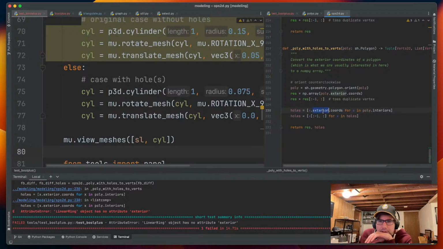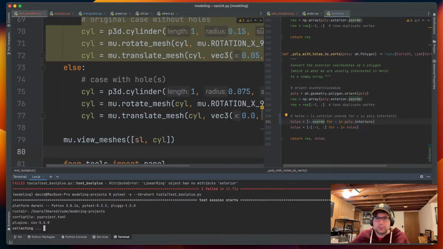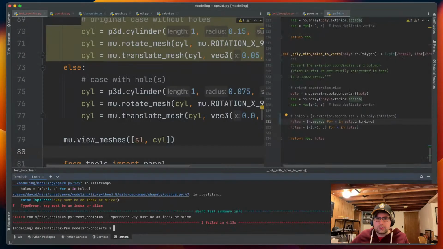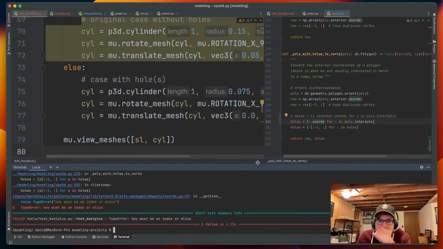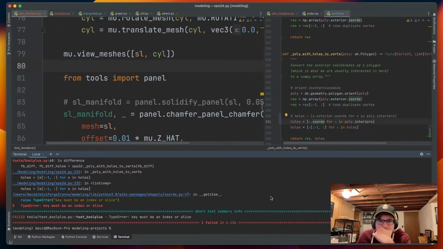Oh, you know what? I bet this is a typo. Actually, let's just take a look at the Shapely API here.